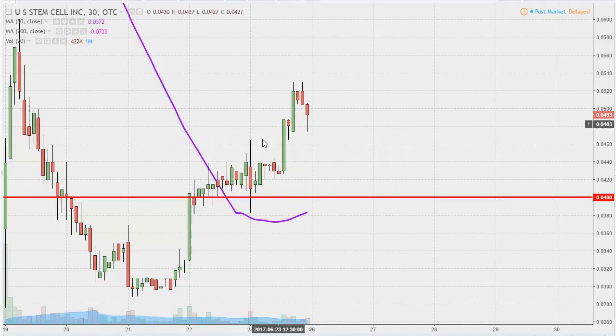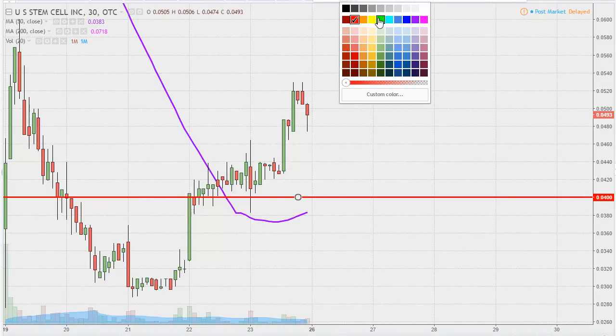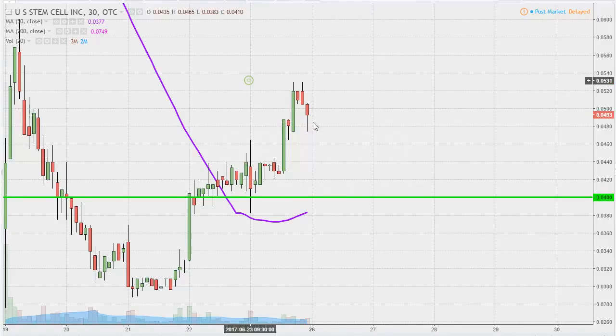But the first update comes from a foundational principle in charting, which states when levels of resistance are broken and closed above, you want to see them act as support. So the last time I did the video, I talked about 4 cents as resistance, but the price got up above it, and then you could throw this right into a textbook, got above it, and then check out all the times it acted as support before finally getting separation to the upside. So 4 cents, one of the newest areas of support.